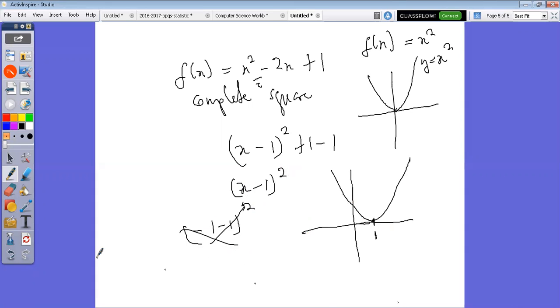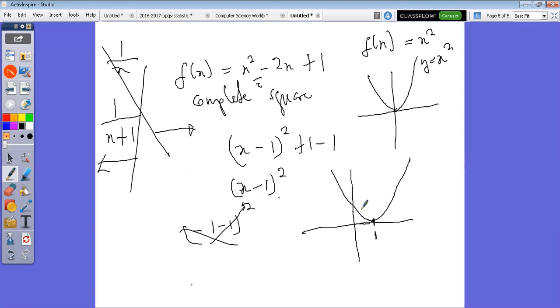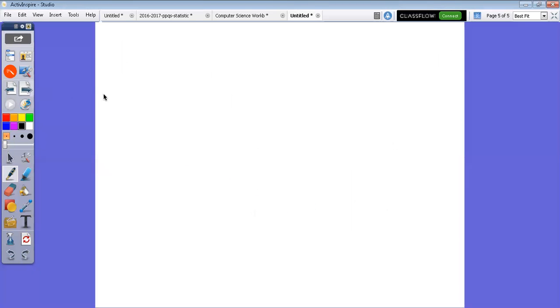I thought you saw that even with the 1 over x there. When I did 1 over x plus 1, it moved it to the left. If it was negative 1, it's actually moving it to the right. I thought you saw that. Clear now? So it moves the whole graph here like this. So that's the graph here. Now let's look at a different one. If I have x squared minus 4x plus 8 like this.